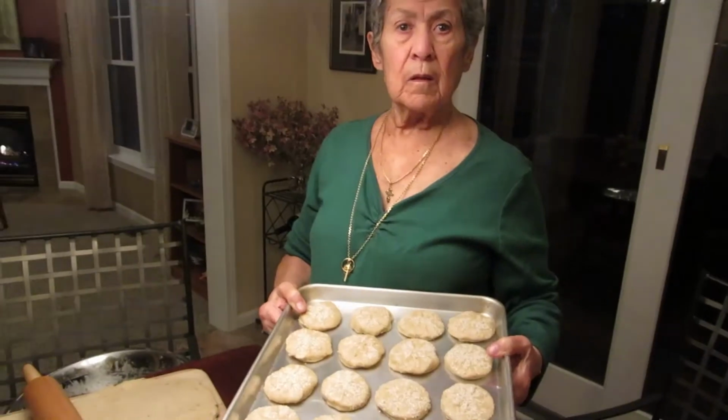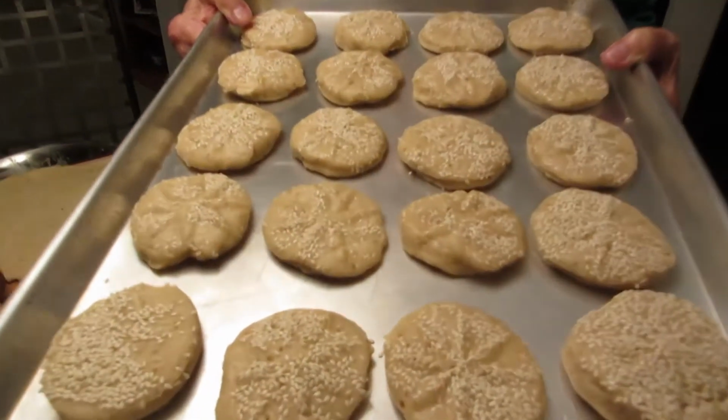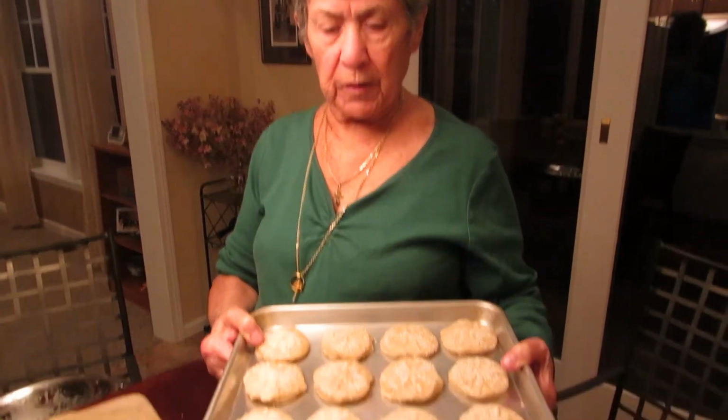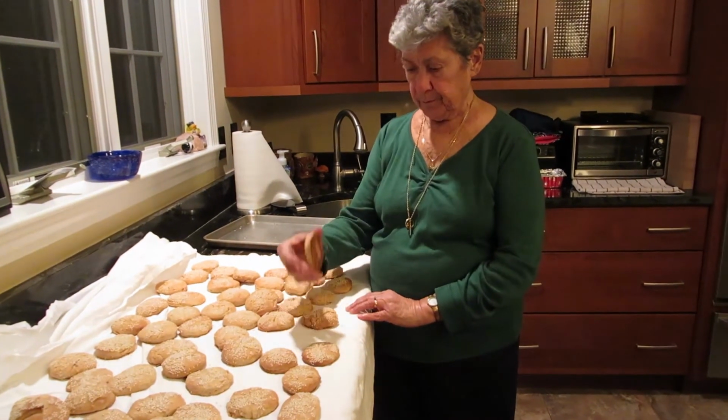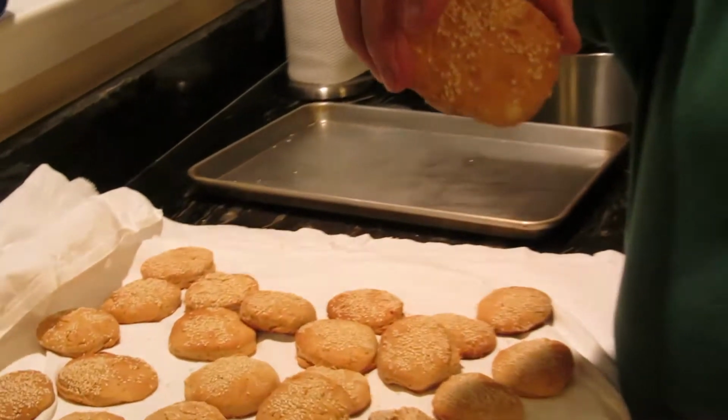And we'll put them in the tray like this, and then we stick them in the oven. We'll show you after they're baked. Okay, that's how we put the sesame on and make them flat. And now they're gonna go in the oven. We'll talk to you after they're done. Temperature 350. We bake this kaak on 375 convection oven, and that's how they come out, this color.